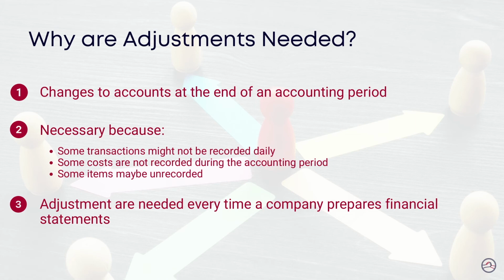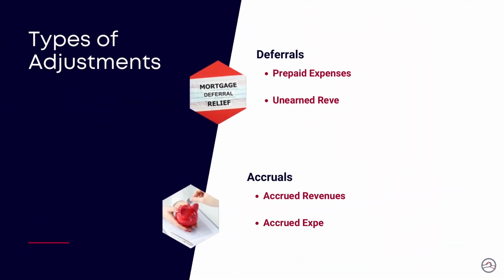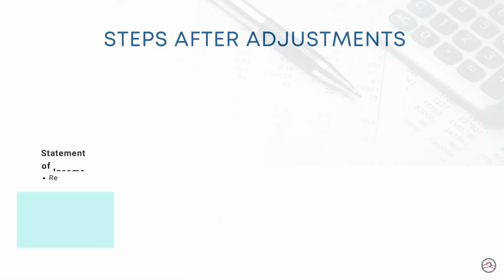The inflow and outflow of money must be reconciled for the owners or ultimate beneficiaries, and accounting helps with this process. Speaking broadly, there are 2 types of adjustments: deferrals and accruals. Deferrals are prepaid expenses and unearned revenues. Prepaid expenses are paid before they are used or consumed, whereas unearned revenues are payments received before services are performed. Accruals are accrued revenues and expenses. Accrued revenues are for services performed but for which payments have not been received, whereas accrued expenses are expenses incurred but not yet paid for.